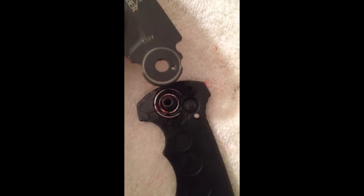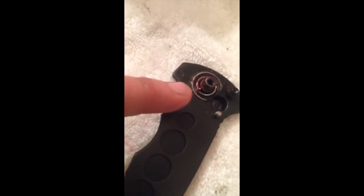So again, keeping the little pin, the little end up, you're going to put the big end into the little slot for it right there. Now if you notice, there's a hole for where this particular pin that comes out of the spring, the mainspring is what I'm going to call it, I guess, is supposed to go into this hole. But if you see, the knife would almost have to be kicked back like this in order to get to it, in order to put the tension on it.